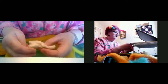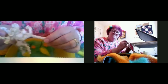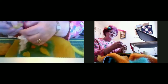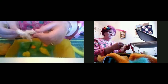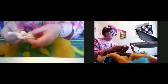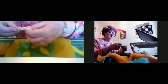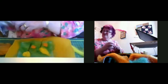Maybe some of the ladies who have sheep. I can't remember which sheep this is from. I love this. This is part of the fleece, and then sometimes they dye it and you get different colours. Is it very soft? It is very soft. I mean, bits of it are hard because obviously it's the sheep's, and I can't remember which. I think it's the Scottish variety of sheep that gives you this. Not Jacob, no. So, you do what you want with it and put it on things.